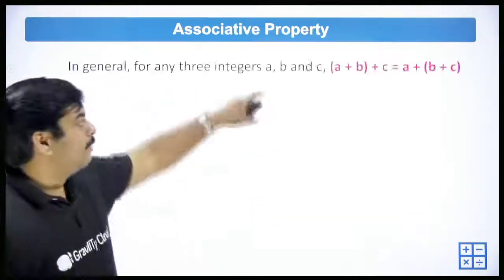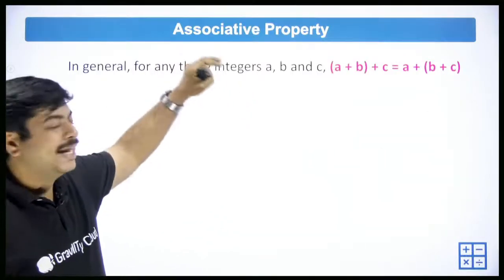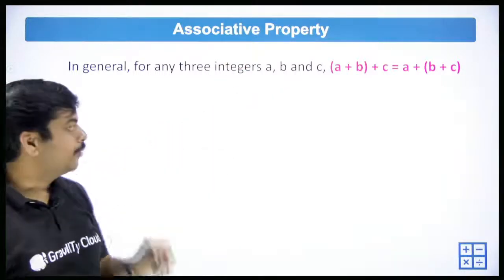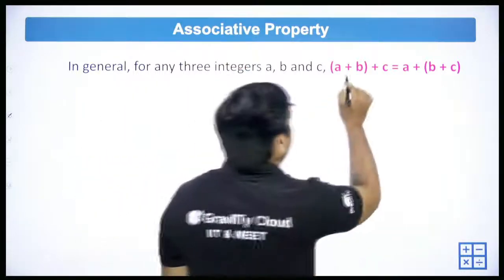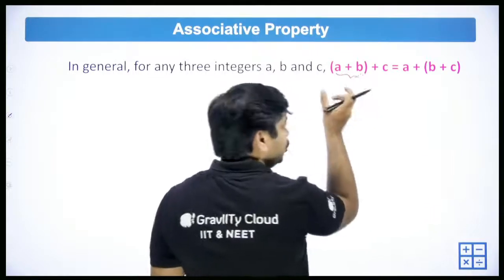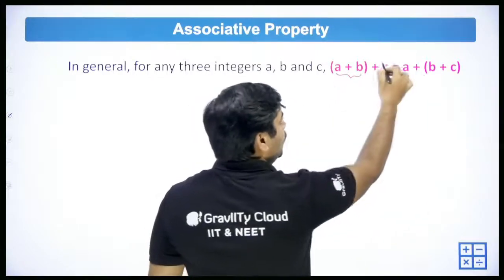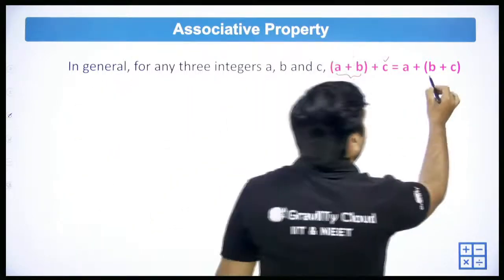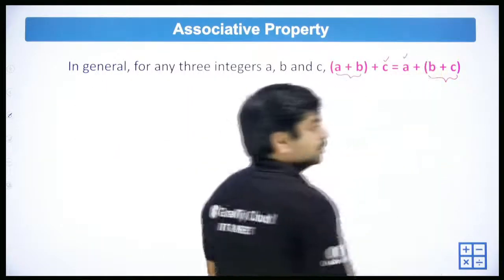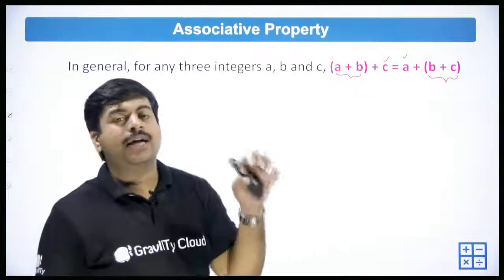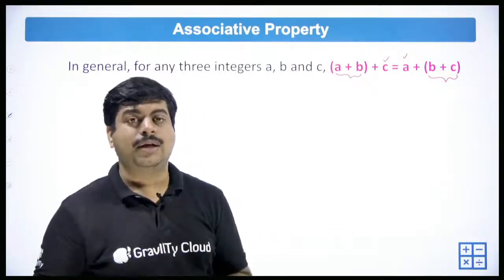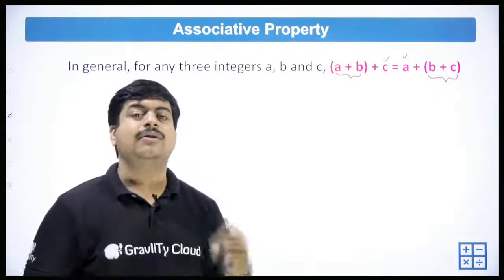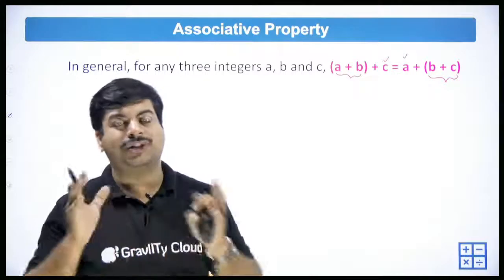For example, when we are talking about addition, in associative property, we are taking three numbers A, B, C. We are trying to add the first two numbers, and to that resulting sum, we are adding the third one. And in the other case, add the second and third, and to that resulting sum, add the first. Okay. So let us try to confirm whether these two are equal. In normal numbers, we know they are equal. You can add in any way, but we'll try to discuss in respect of integers.